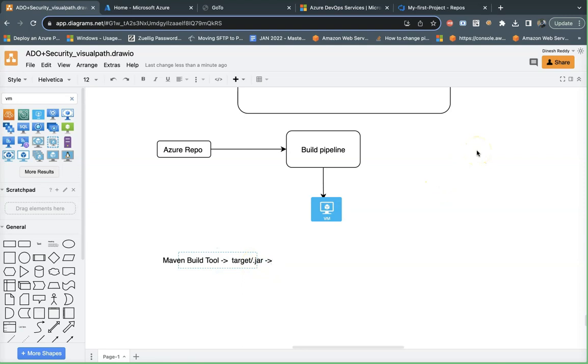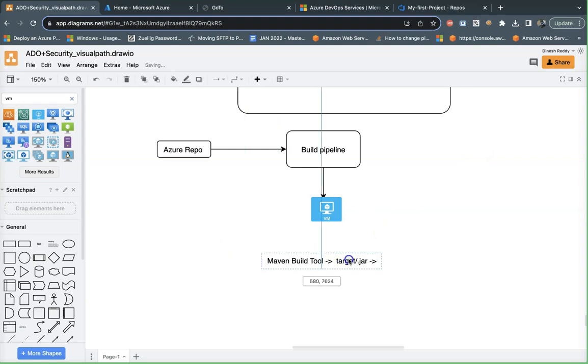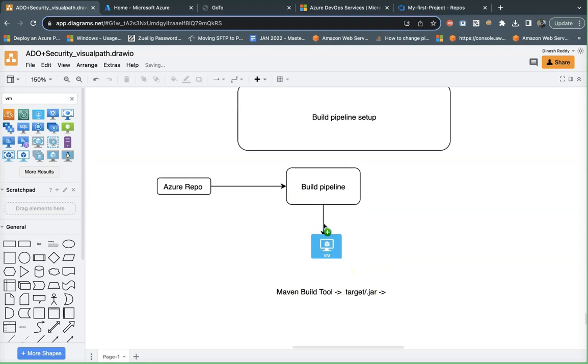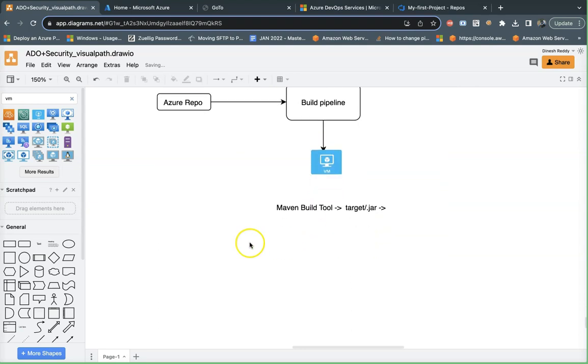That's all our job, exactly as a DevOps engineer. But as part of your build pipeline, this is your task: you need to build it, then you should be able to generate that particular jar file. But in Azure DevOps, a few interesting things are there. I'm just considering a task here: Maven build.